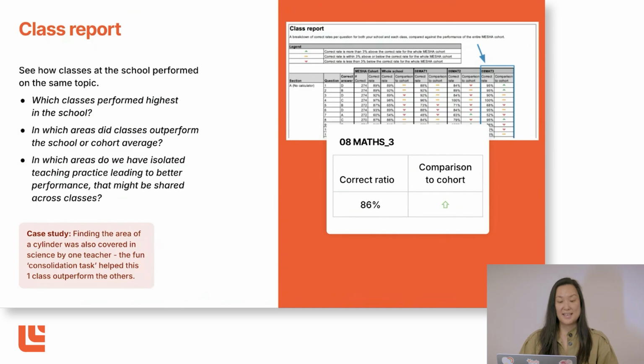and how this could be shared in classes. So the case study here is that in a school, they were looking across at all of the questions, and they were able to see that this class outperformed all of the other classes. So they went back and tried to look at what did this teacher do. And this teacher had said that it was on a Friday afternoon that the students had mentioned that, oh, they learned this about cylinders, volume of the cylinder in science. So then what the teacher was able to do is he actually went on to ChatGPT and made an application task, and the students did it. And so when he went back and talked to his class about the MESHA assessment and how everything went, they remembered that there was a question that was like this task.